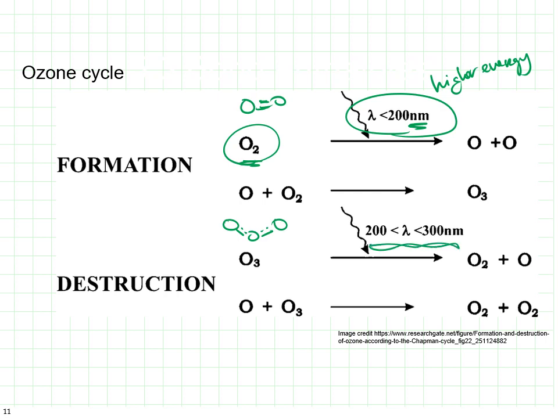If I want to break the bonds in our ozone molecules, because those bonds are a little bit longer and a little bit less energetic, so longer, less strong, less energetic, I don't need quite as low a wavelength. It's going to be a longer wavelength, which is going to be a lower amount of energy. Good.